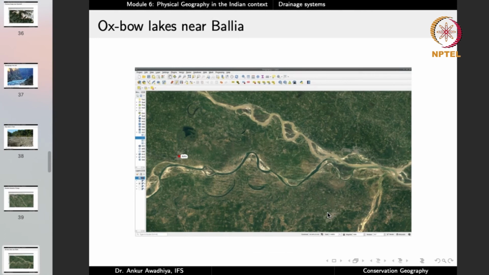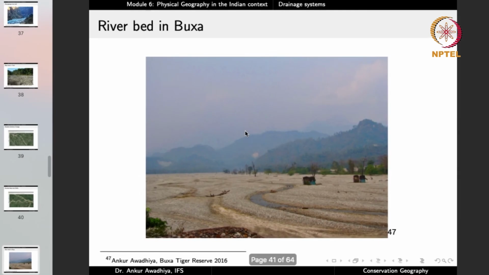When you have these braids, when you have these meanders, so meandering means that the river is flowing zig and zag. It is not following a straight path. And when you have meanders that have developed over a very long distance, then probably there will be some amount of sedimentation and the river will change course, and this portion will become an oxbow lake. So these rivers also show a large number of oxbow lakes.